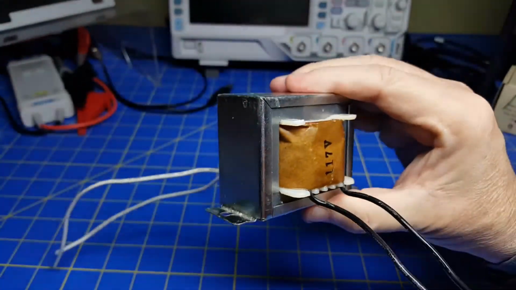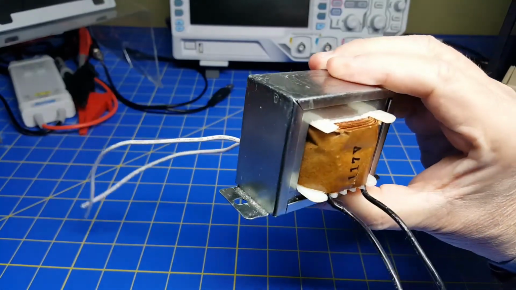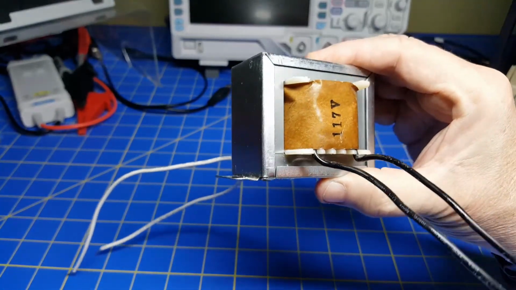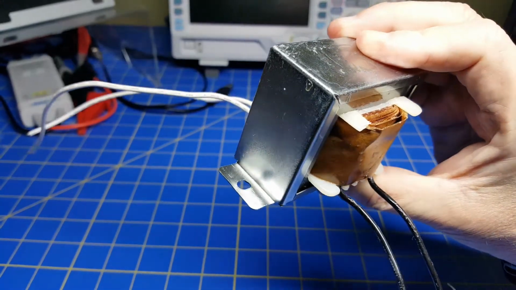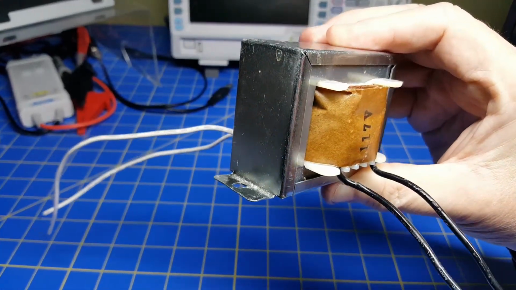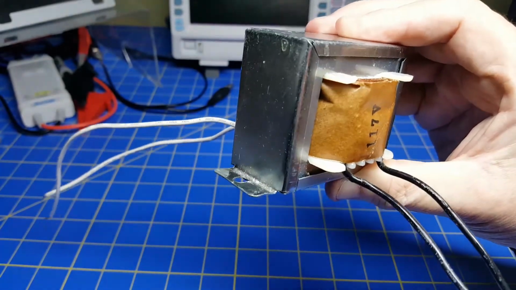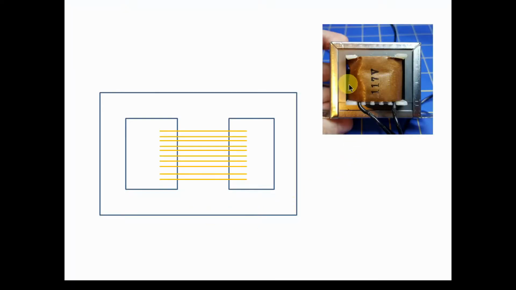So what we're going to do is take a little bit deeper look at some of these physical parameters and see if we can figure out what we can expect for things like resistance and inductance of this transformer. Okay, so now we can see we've got these 2 windings wrapped on top of each other, and here's a little simplified cross-section of what we've got here in the transformer.